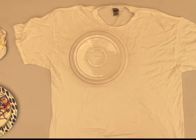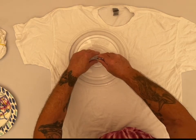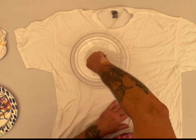Today we will be doing a Gildan 2X. The shirt has been washed and dried, soaked in soda ash for at least 20 minutes or longer. And we're going to be doing a top shoulder spiral.